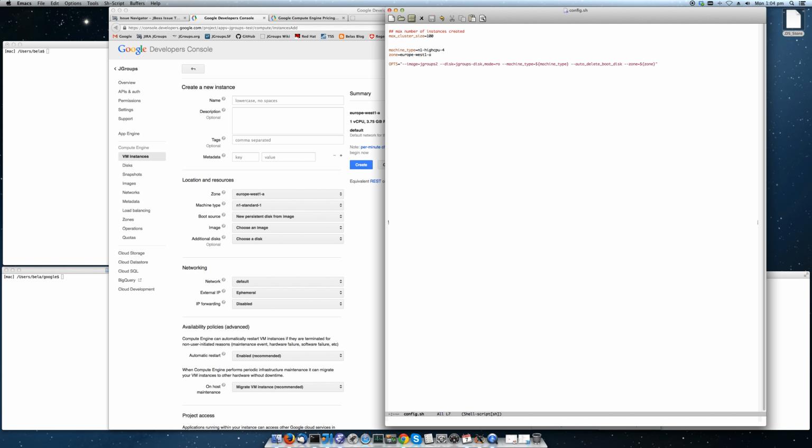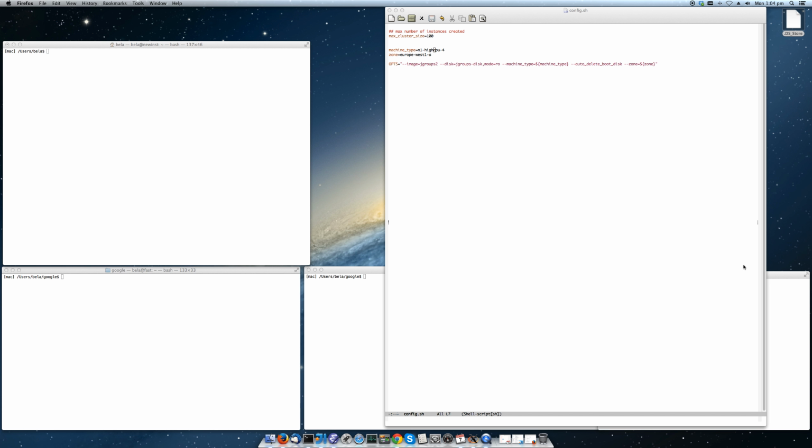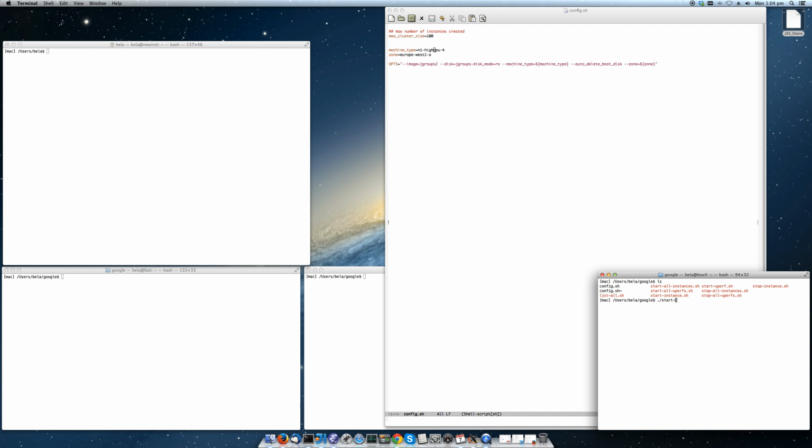Okay, let's get started. We're running the script. And this should start 100 instances. We can look at the console to see those instances getting started, and we're going to SSH into instance number 1.